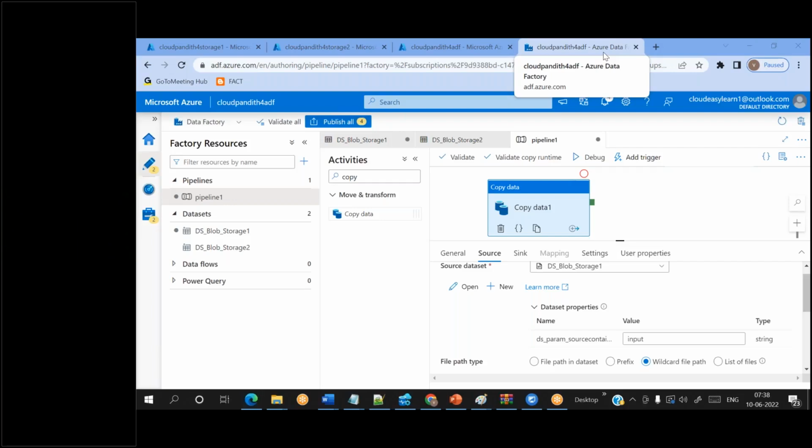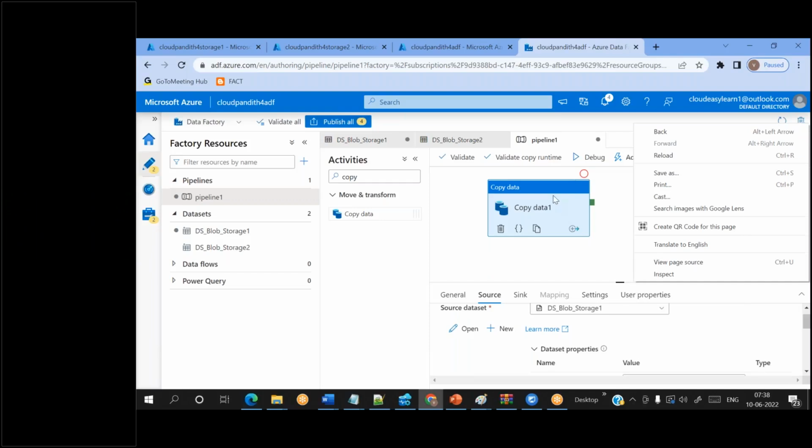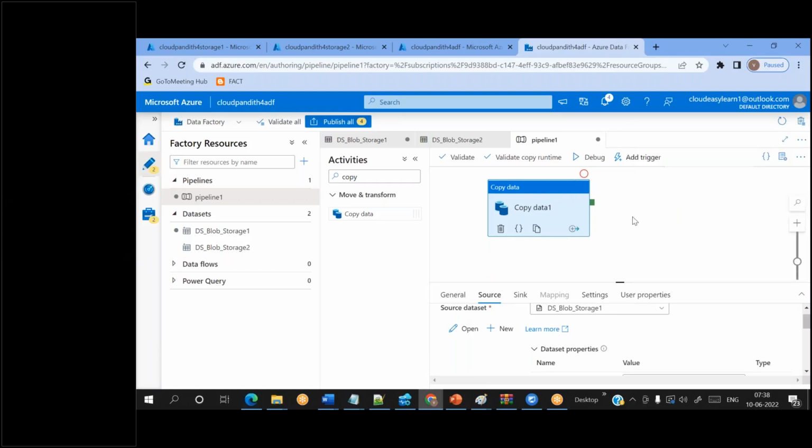It will copy from input to output, input 1 to output 1, input 2 to output 2, and so on, step by step. Because if I teach everything in a single day, you will not be able to understand. That's why I'm taking you step by step, because these are very, very basic and important. If you understand these things, later you can play with all of them. Okay, got it.